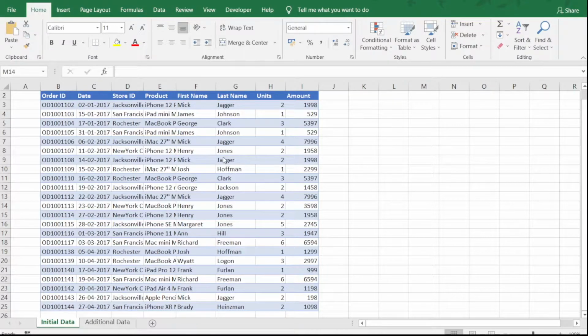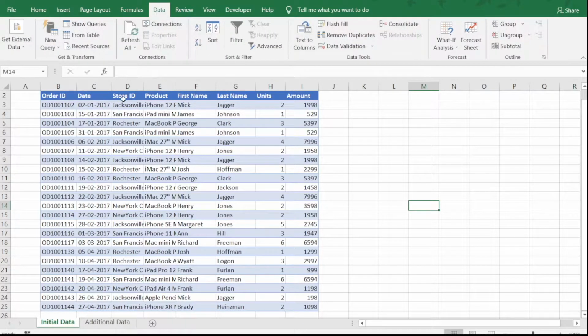So we'll go to the Data tab for Power Query, and when we click on Data, we'll see this Get and Transform ribbon group, which we will be using for Power Query, which we have covered in our previous videos also. If you have not watched that, go ahead and check out those videos. And today, what we will be looking into is that we want to analyze the table which we have in front of us in this worksheet.